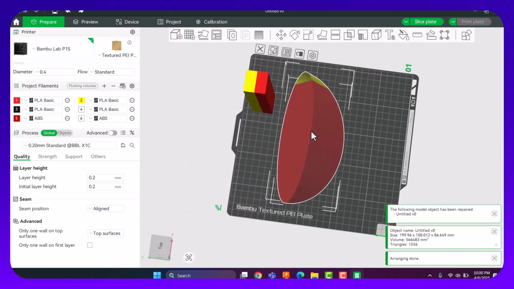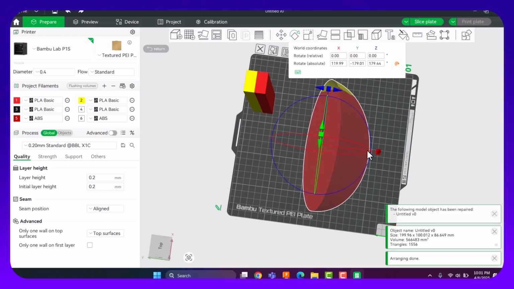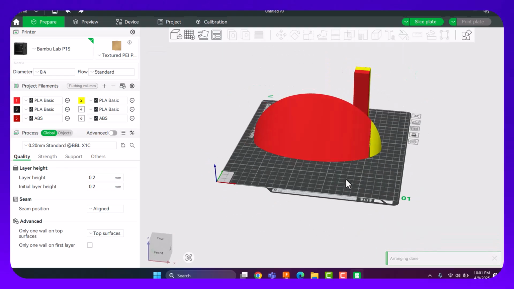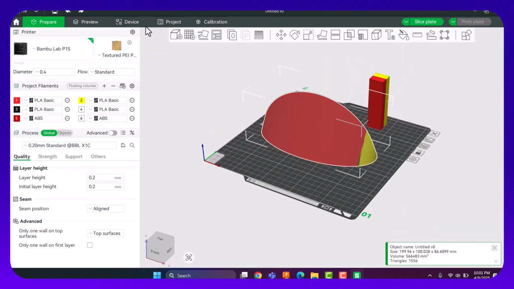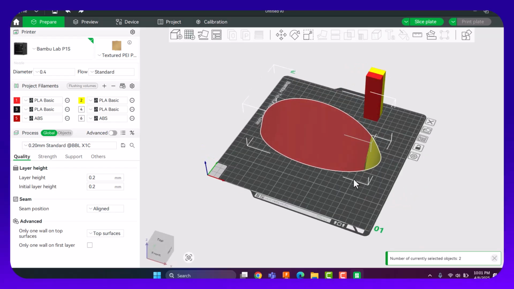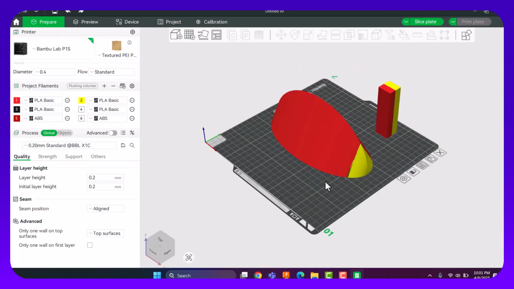Maybe you need to repair it, but I wish we could. Yes, that's it. So there you go. And if you cut this one into parts, it doesn't let me do it. So yeah, this is it.